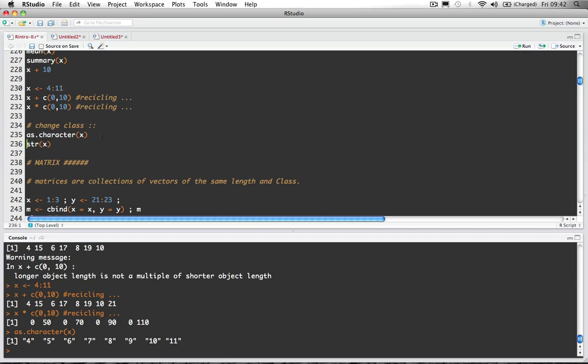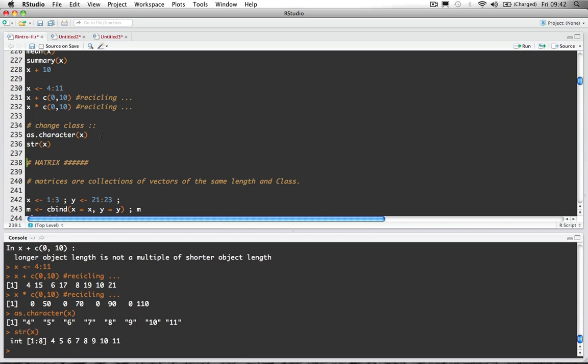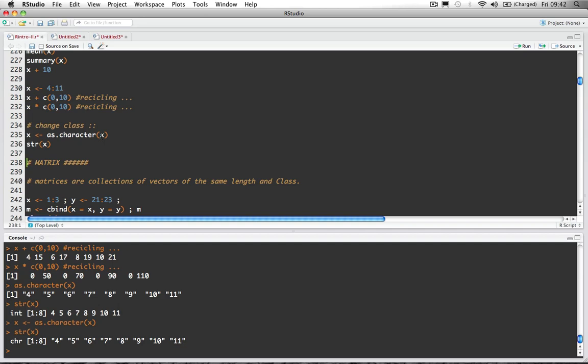So now instead of being numbers, it is strings. If I now say structure of it, but if I apply the result of X to X, so now it's character that goes from 1 to 8, 4, 5, 6, 6.